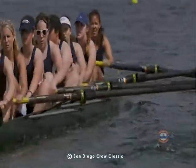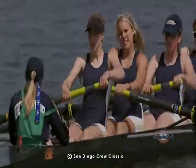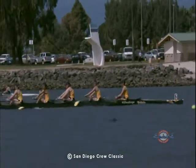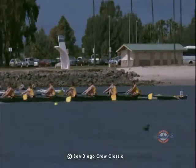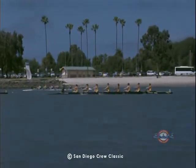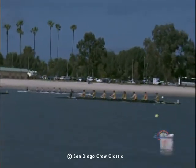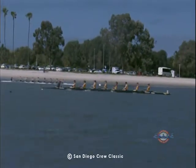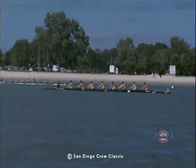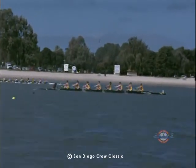Charles, if you could comment quickly on the placement of these crews moving forward from their heats to the Grand Finals and Novice Finals. Well, this event, Alan, is actually a straight final. So these crews have not raced yet this regatta — this is their first race. This is the novice race for Division 2, Division 3, and club programs — those are NCAA designations. Club also means they're not varsity programs in their athletic department.